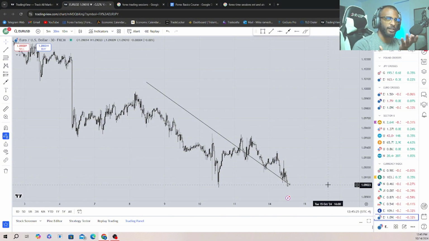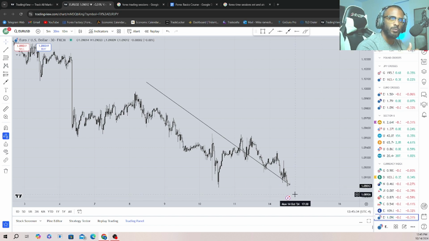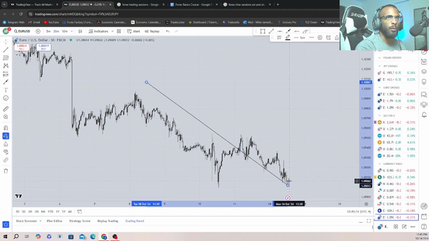So exchange rates fluctuate. I know that can be a little complicated, but it'll make sense as you go along throughout your journey. Euro USD is the easiest one. It's just what everybody knows. It's the major, most common Forex traded pair. 1.09 is the exchange rate between the euro and the US dollar. So if I exchange 1.09 worth of a euro, I will get $1 out of it. If I put $1 in, I'm not going to get 1 euro back.